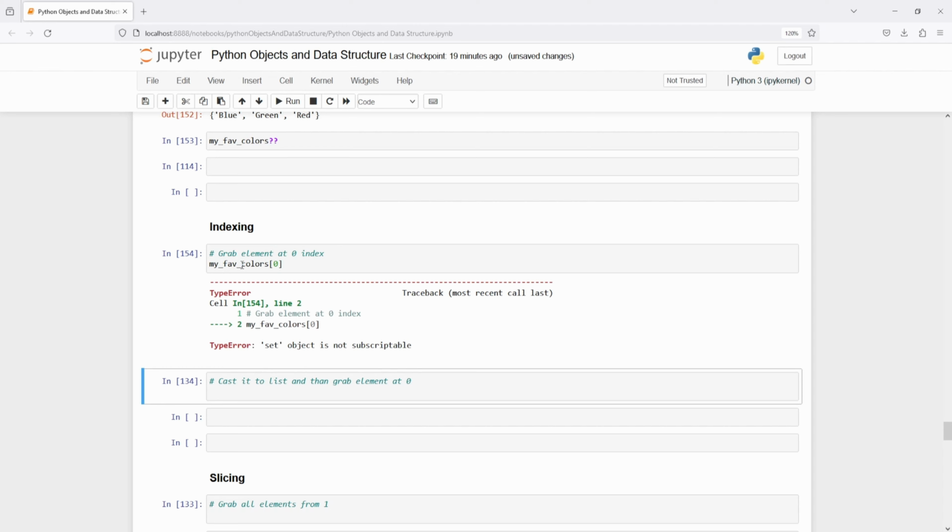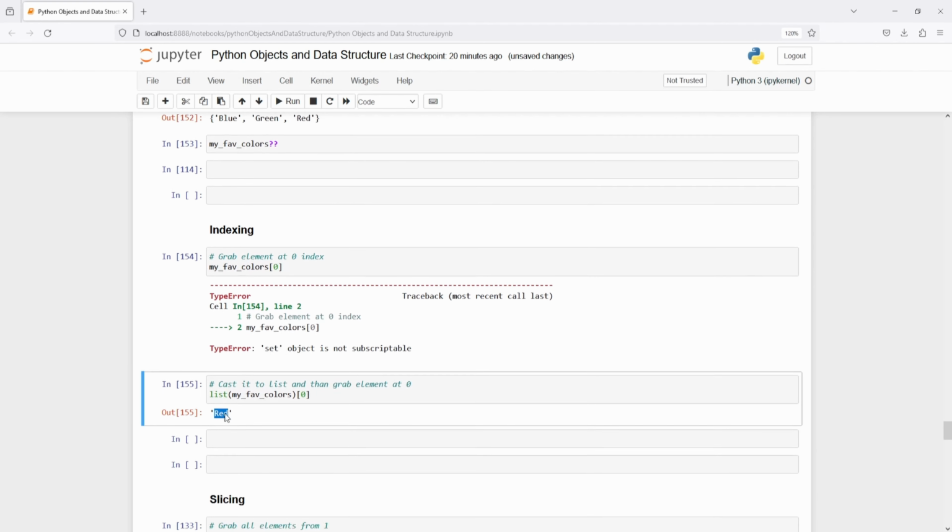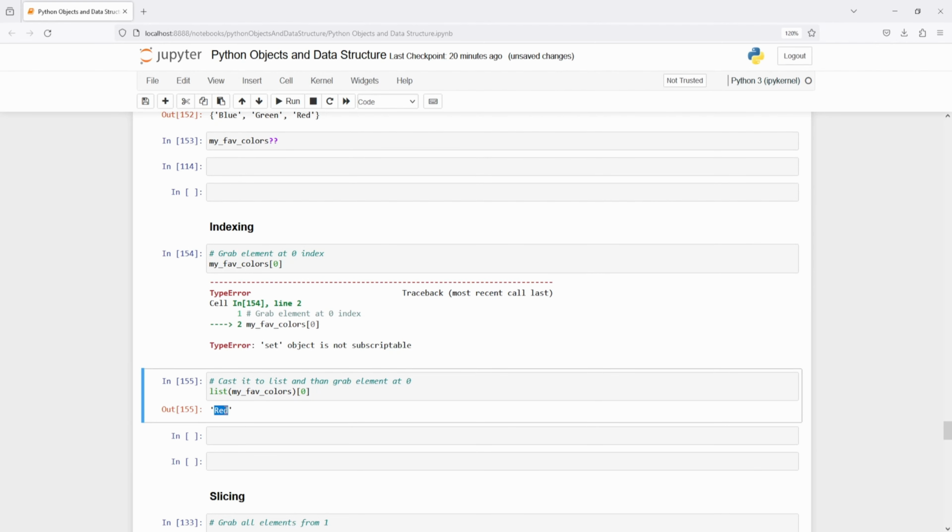But if we need to do that, first of all, we need to cast it to a list. So I will cast our set to a list. For that, I will call the list function, and inside this list function, I will pass our set. And here, outside of this parenthesis, I will grab the element at position 0. So at position 0, it gives us red. And why does it give us red at position 0?